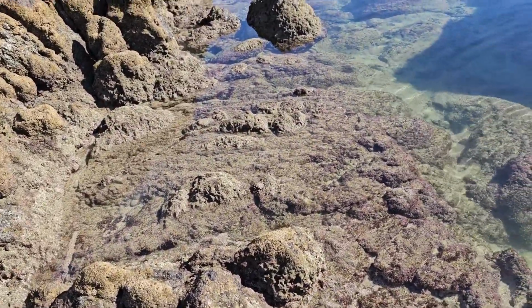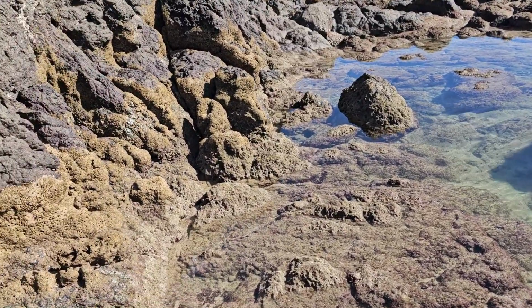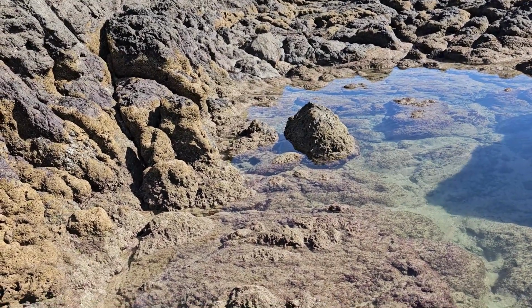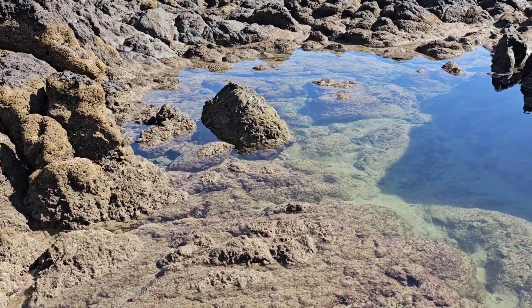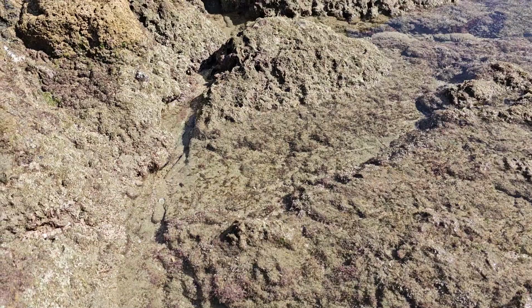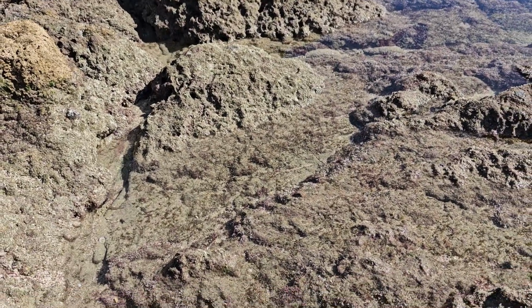Just an amazing area. Anytime you find a natural area that has a lot of life like this, or any area, the closer you look, the more interesting things you find. And that's kind of what makes me so interested in the natural world. No matter what it is, no matter where you are, the closer you look, the more you find. And the amount of life everywhere on the planet, it seems like, is just incredible the closer you look.